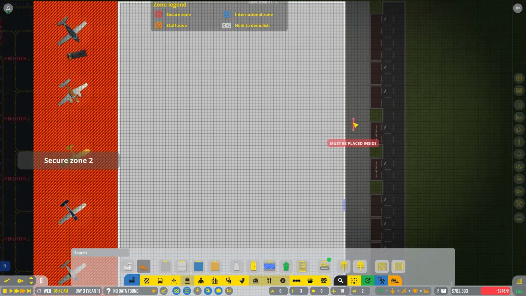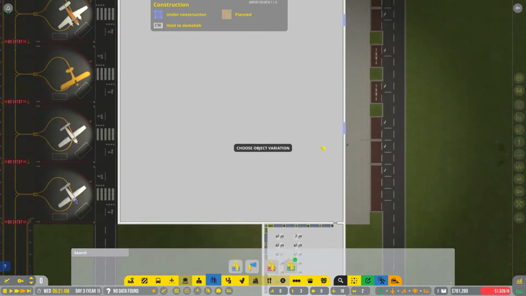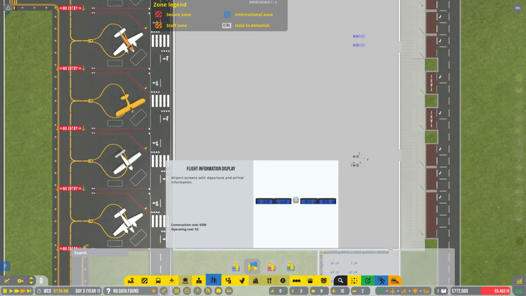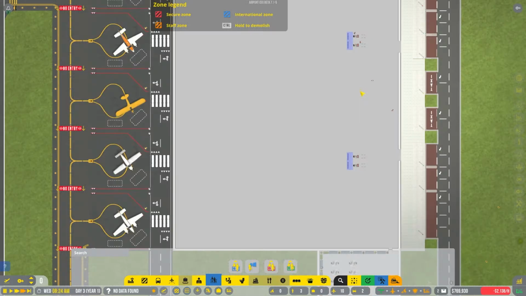All right, so we'll put that guy there, and then this guy right there. Just going to make it symmetrical. There we go. We're going to need some check-in desks, maybe like 2 check-in desks on each side here. The flight information display. Oh, that looks pretty cool. Like throw a couple of those in the back there.